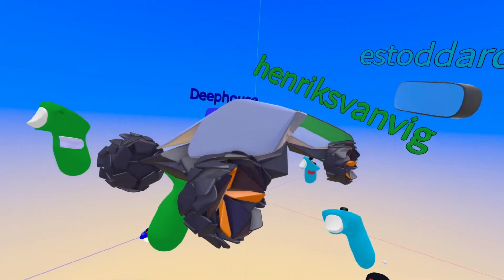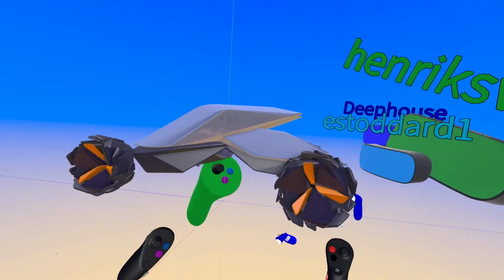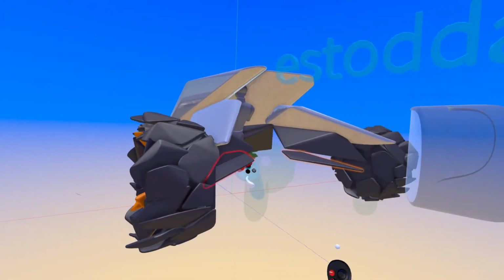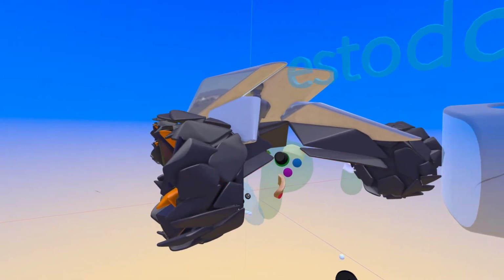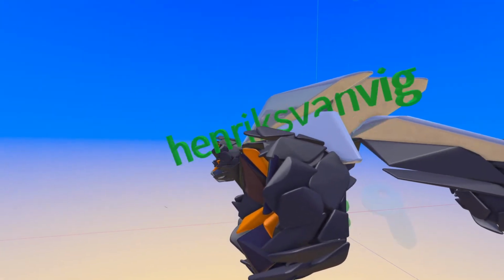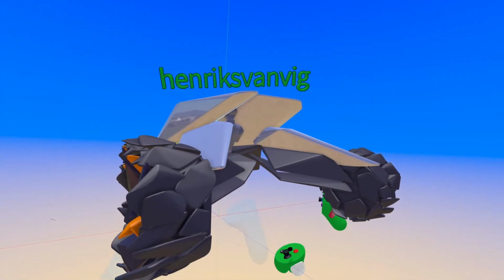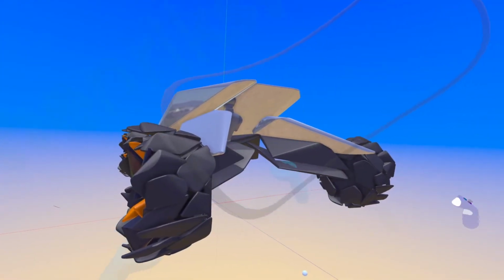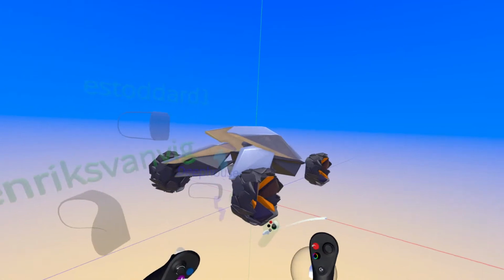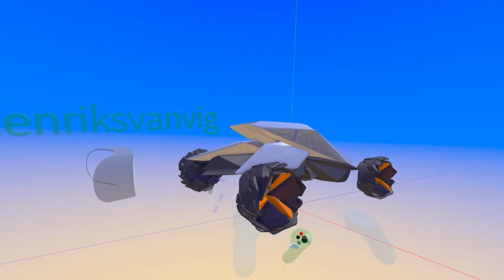So you can see I'm creating kind of a rear suspension, kind of 3D printed rear suspension. So what type of vehicle did you say you're going for with this, Eric?